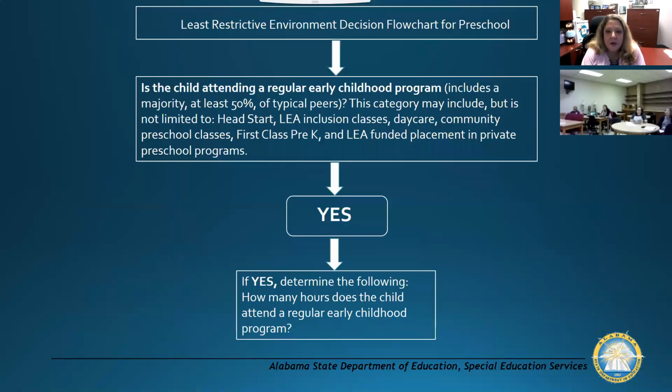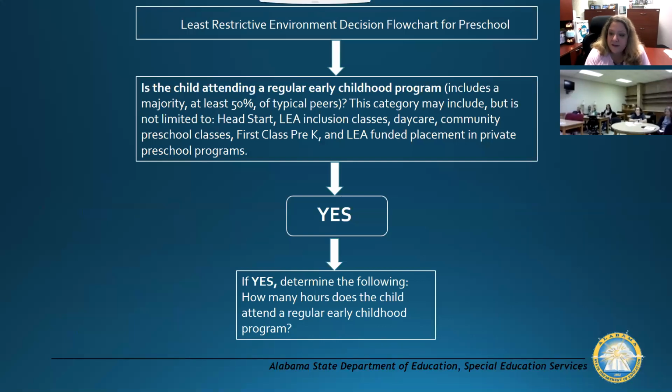All right, I'm going to read you a case. We're going to try to talk through it together on some children. Okay, our first baby is Isabella. She's a 4-year-old child and she has Down syndrome, and she is eligible in the area of developmental delay. She needs special instructional services, speech language therapy, and OT. During the IEP meeting, the team considers the unique needs of Isabella and answers this question: is the child attending a regular early childhood program? The IEP team's answer for Isabella is yes.